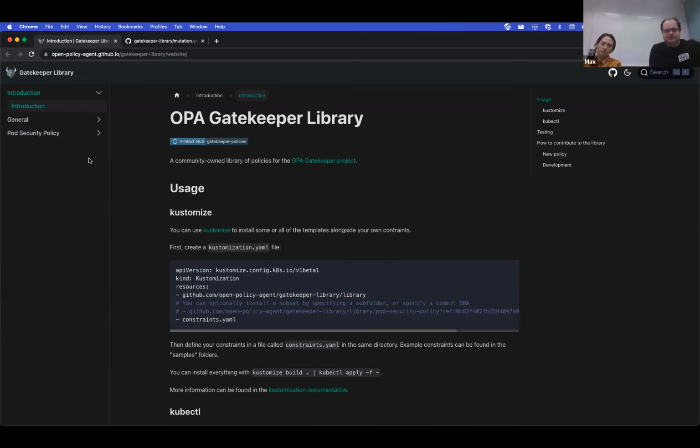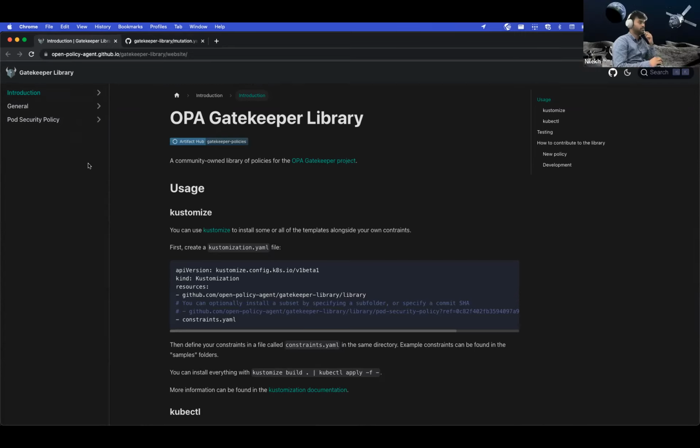If we look at the left menu here, the general and pod security policy, they're now subheadings of a root heading like templates or something. And we need a validation as a top level instead of general and pod security policy. They'll be under the validation. Right, I see. Some sort of top level heading. We can bike shed on naming elsewhere.